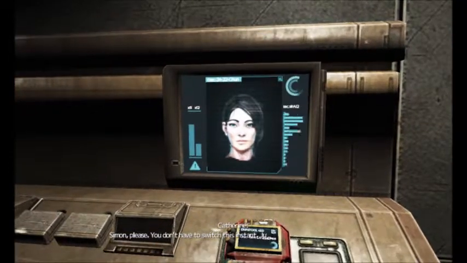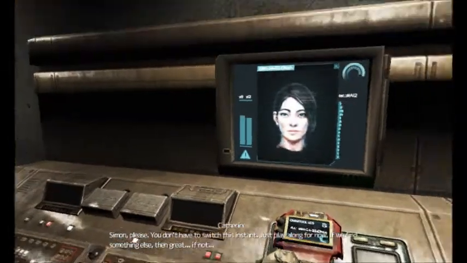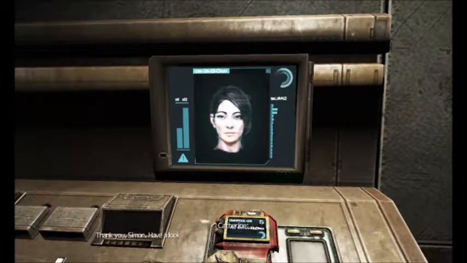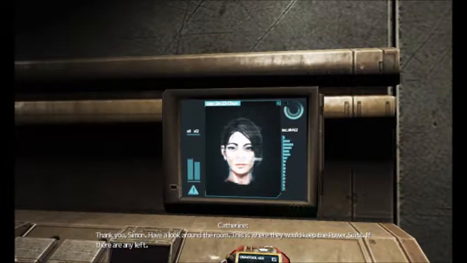Simon, please. You don't have to switch this instant. Just play along for now. If we find something else, then great. If not... I'm not promising anything. Thank you, Simon. Have a look around the room. This is where they would keep the power suits, if there are any left.